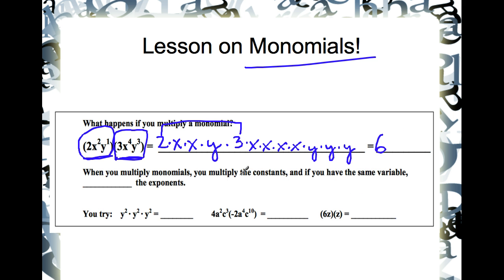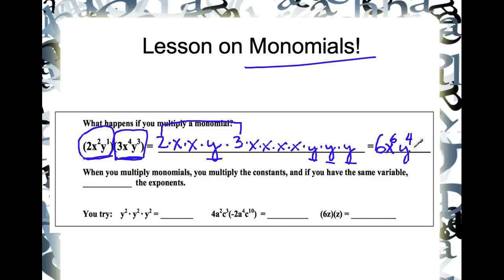And then we have to take a look at how many x's and y's we have. We have x times x times x times x times x times x. That's 6 repeated multiplications of x, so that becomes x to the 6 because there are 6 of them. And for the y's we have 1, 2, 3, 4. That's y to the fourth because it was repeatedly multiplying 4 times. Remember, exponents are repeated multiplication. The exponent tells you how many times you repeatedly multiplied.